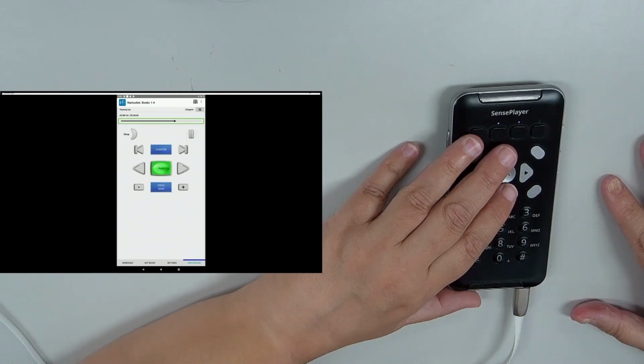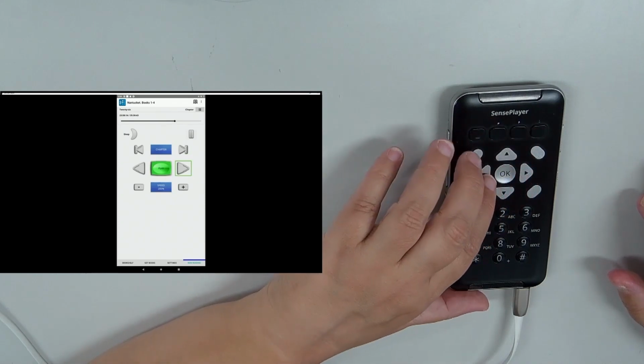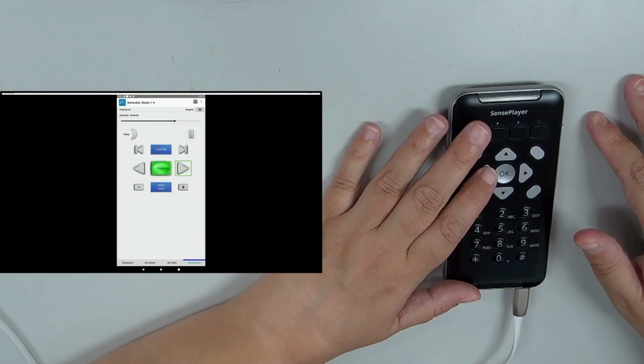Now, if I had been playing back the content at the time that I adjusted the slider, you would have heard the audio skip back to that location. However, it doesn't announce if you are in paused status, which I currently am. Button fast forward. So I'm going to press the left arrow. Button play. And the great thing about this is that you have instant orientation to your location.